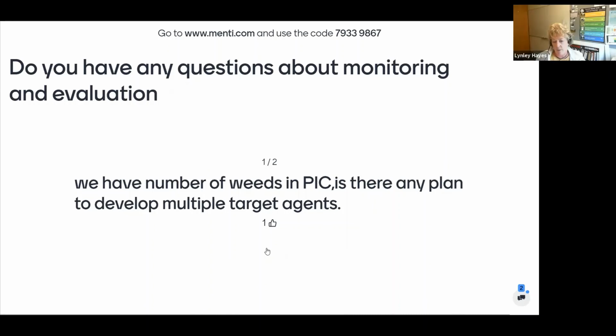Now, there's a question here about targeting multiple targets. I presume you mean with the same natural enemy. This is not something we do very often, because if you were using natural enemies that are less specific, then you're increasing the risks. So there are not very many situations where you can do this. There are occasionally examples.